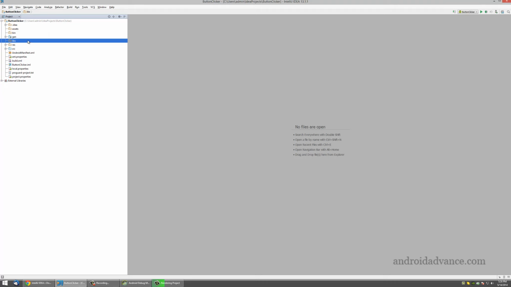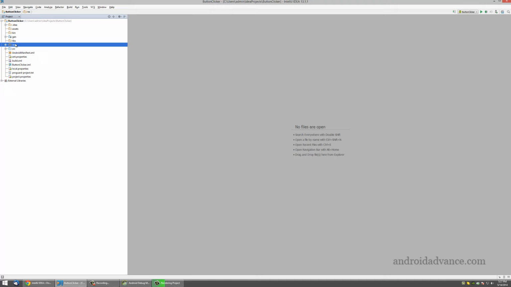Libs, here you will copy paste the libraries that you will later be using. For example, if you integrate ads in your application, you will get a library from the ad network to put it here. If you put, I don't know, a library that does something, you will put it here.